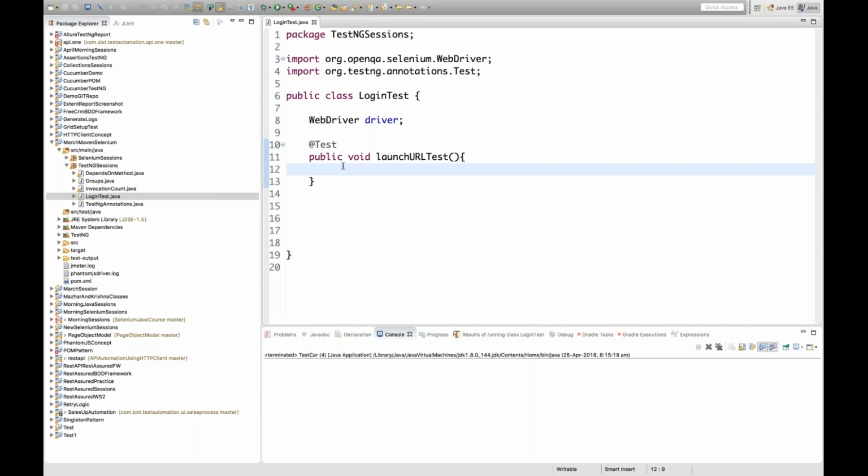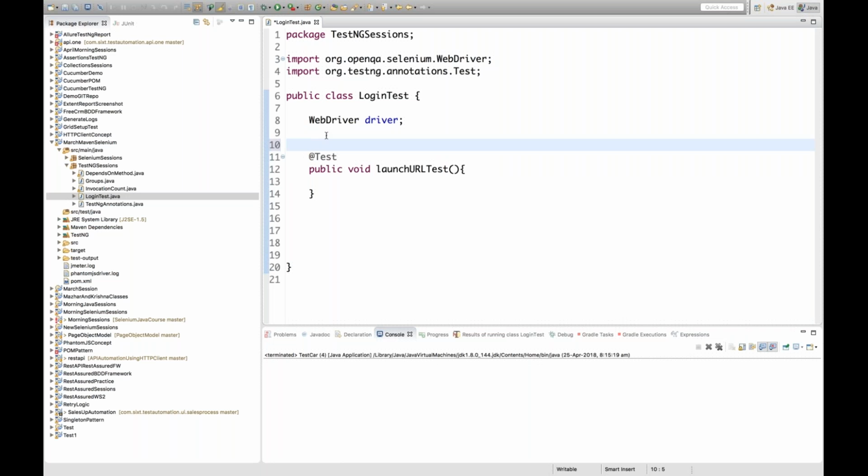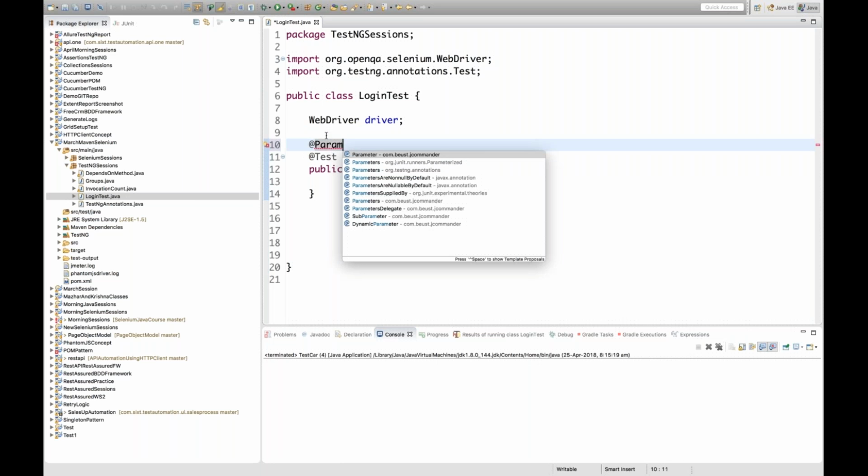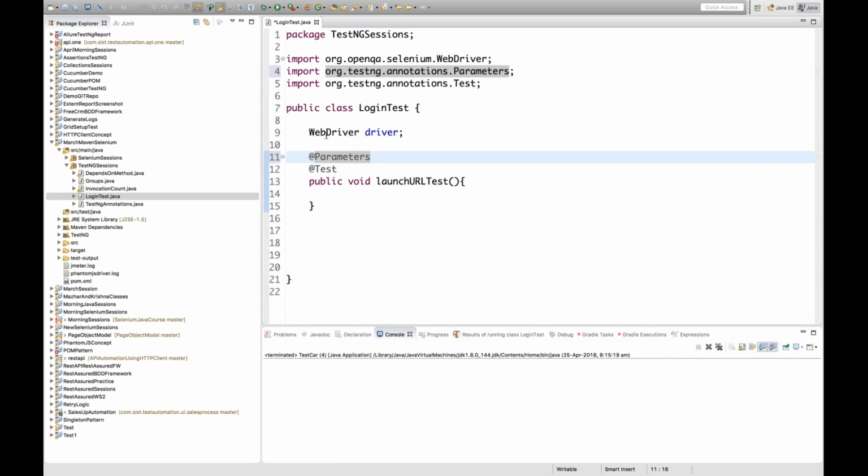So what I'm going to do, guys, I have to create one parameter here. There is an annotation called the @Parameters annotation, and in this @Parameters annotation you have to write in curly braces what your parameter name is.